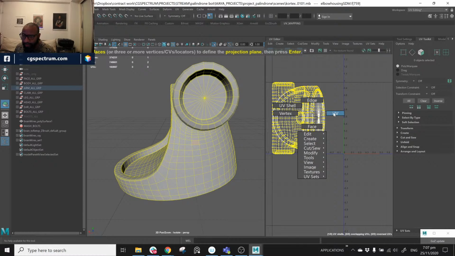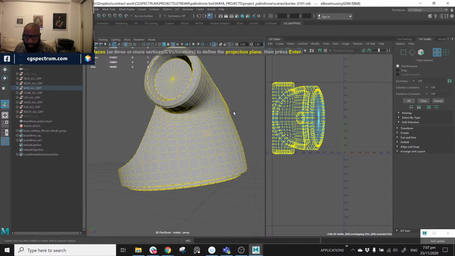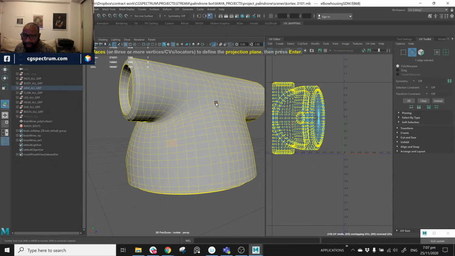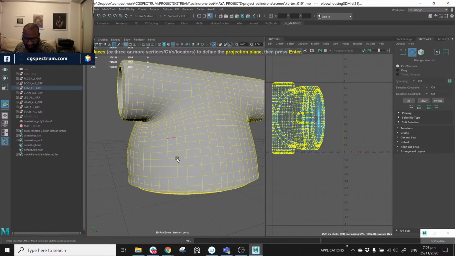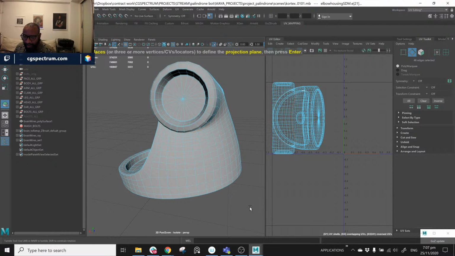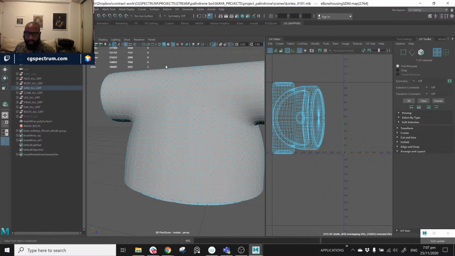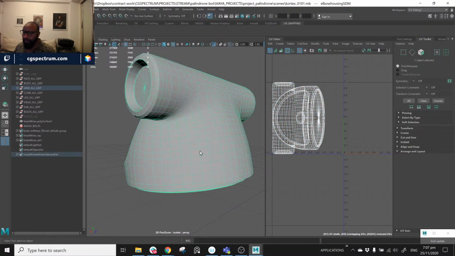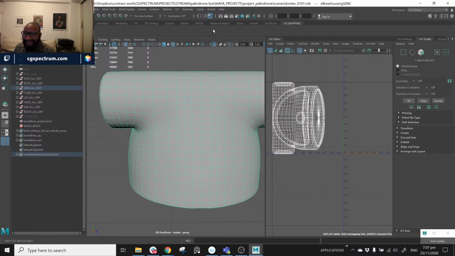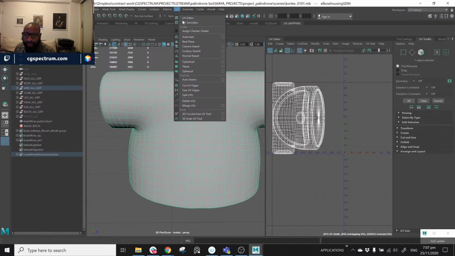Let's do UV. Okay, just going to do my edge. And why is this? There we go, my soft selection was still on. No, don't want that. All right, there we go. A little trouble starting today, guys. So we'll do UV cut UV edges.